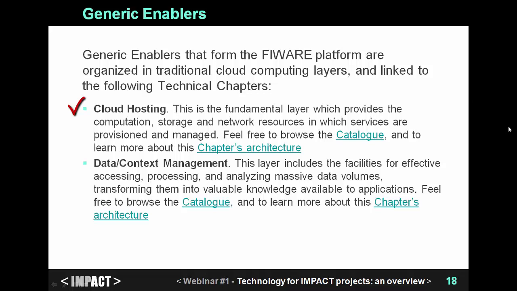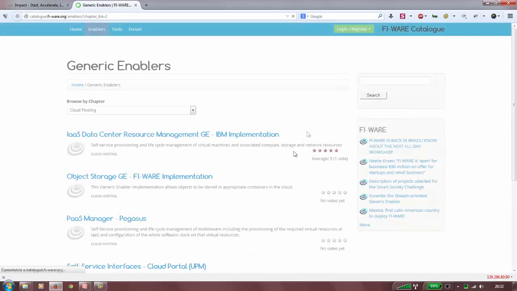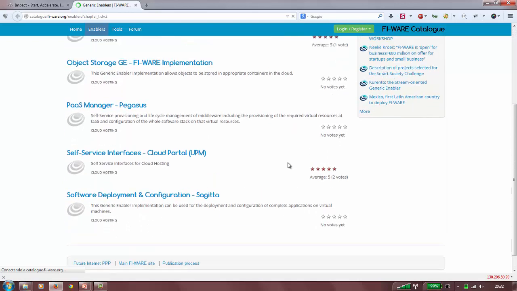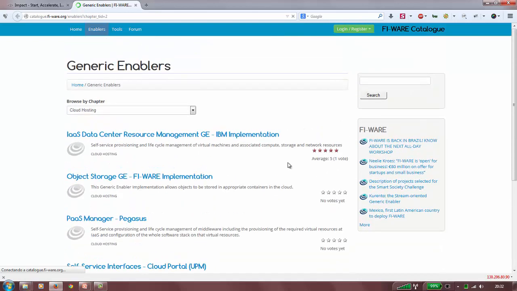But for now, we can just mention them and take a quick look. For example, for cloud hosting, we have the catalog. See, this is the list of generic enablers for cloud hosting. So you have this infrastructure as a service, data center resource management.